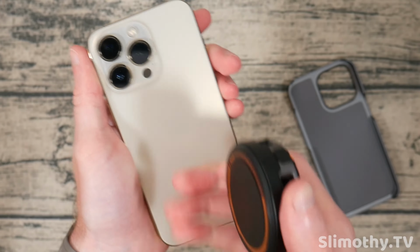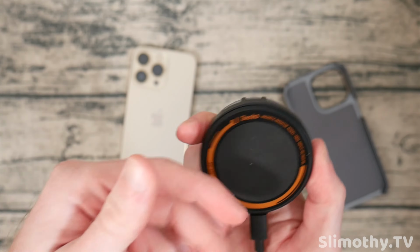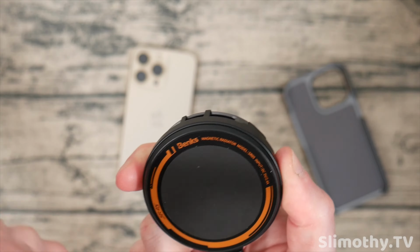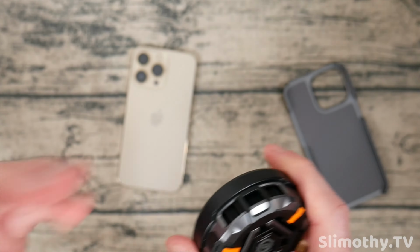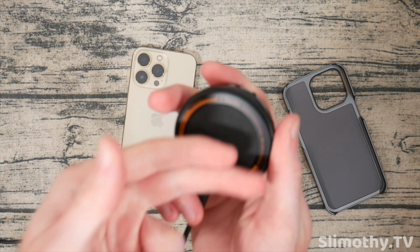Oh, that is so cold. Feels like it was just put in a fridge. Couldn't tell you what kind of sorcery this is, but this thing gets so freaking cold. You guys can see right there, there are water droplets forming from the condensation because it is so cold. It's pulling the heat away. It's somehow cooling, and this is really cold. This feels like I stuck my hand in a freezer.